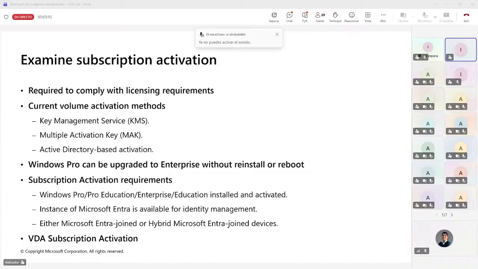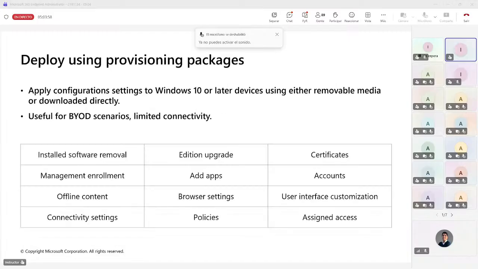Now, something else we could do is deploy using a provisioning package. You create these provisioning packages using a tool known as the Windows Configuration Designer, or the WCD. Okay, so it's similar to the concept of group policies, but admins can use WCD. They choose the options for a specific configuration, and then WCD exports a package file that has those settings that can be used in Windows 11 devices. So you use that provisioning package to modify a Windows install and then configure a bunch of stuff without having to reinstall the OS. How cool is that, right?